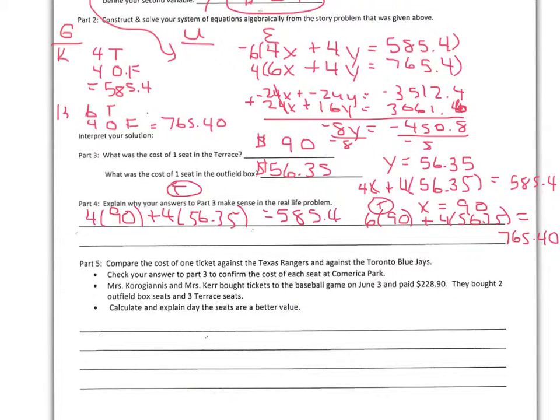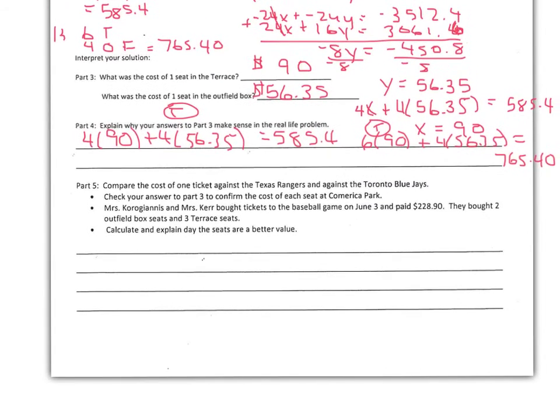So you need to write a complete sentence. You need to say, these answers make sense in the real life problem because they actually equal the amount that they spent, or that they equal the amount in the equation, and we got 2 true statements. Something along those lines, and we are going to grade you on if you use a capital letter sentence and your reasoning is correct. But we can't tell you exactly what to write. You have to think about the process a little bit. Now moving on, if you would have checked your answer already, you don't have to do it again.